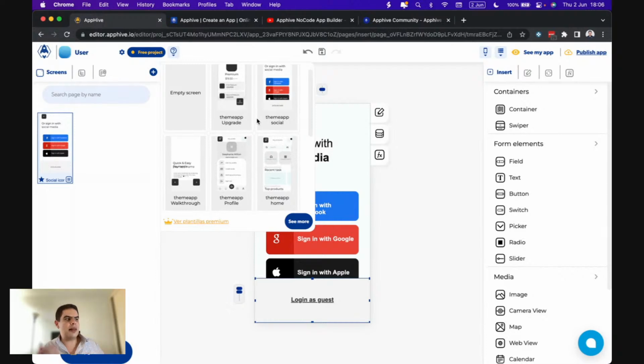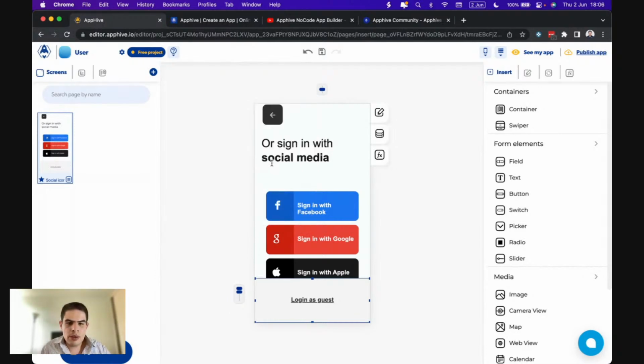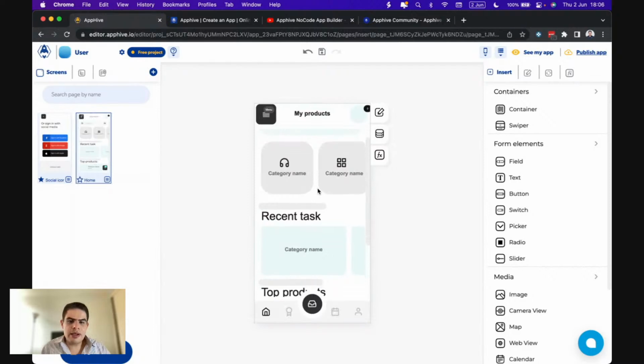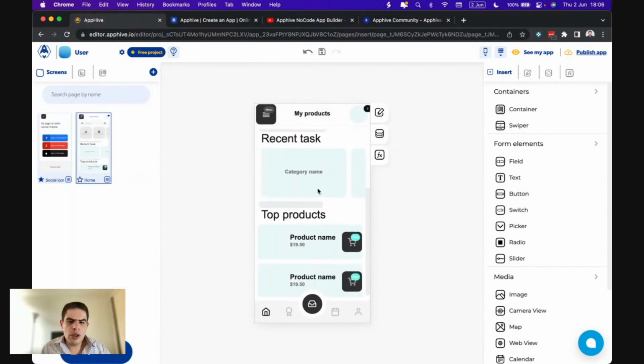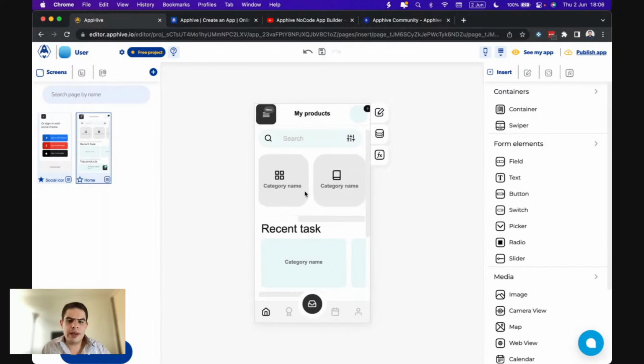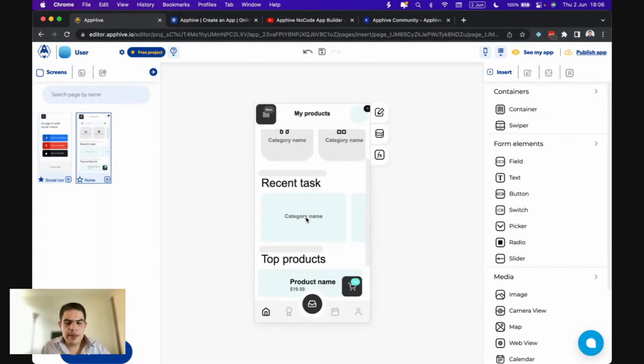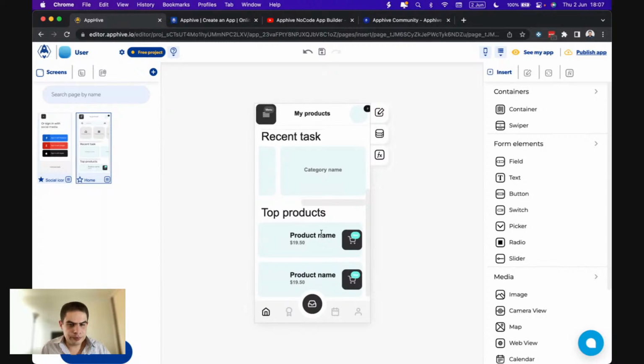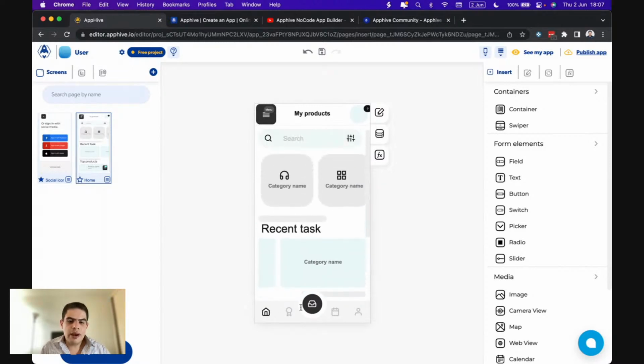I'm thinking of a delivery application, so we can have this template as a home screen. In this home screen, we can have the categories of the different products. We also have the specific products or featured products we can promote in here. And also we have our menu, so we can navigate to our account settings, or also to see the orders you currently have.